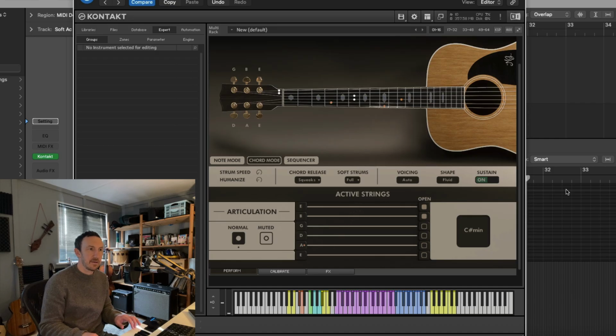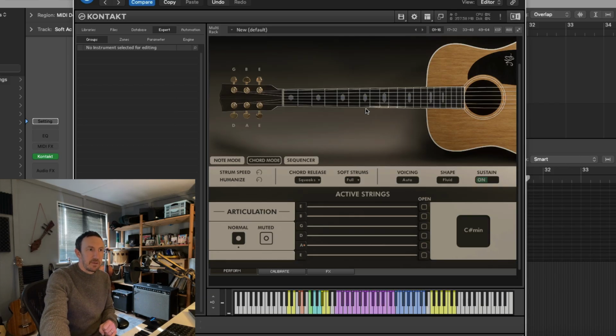Now if I play, by the way, I can automate or control the strum speed. I might want to end with a slow strum, as I tend to show. But you can see how that's so characteristic of a guitarist playing using open strings. You've heard that sound before. It's this kind of wishy-washy, much more fluid sound. It's not to say the first version was wrong in any way. This is just the way we can use these open strings.